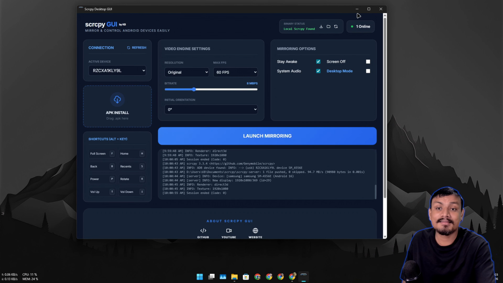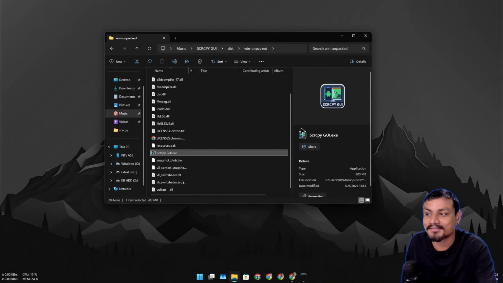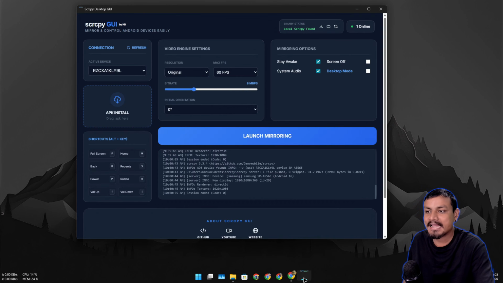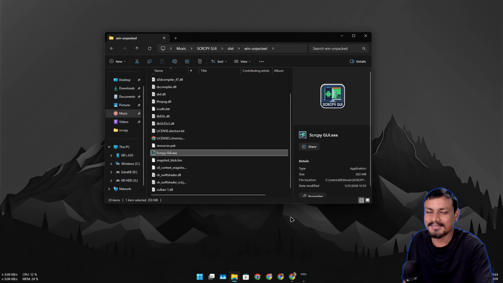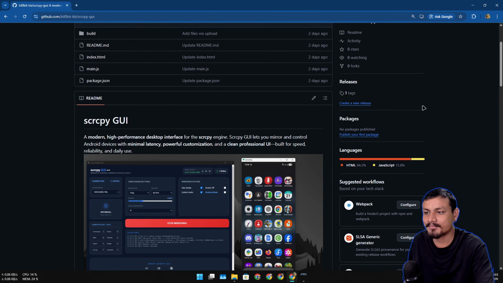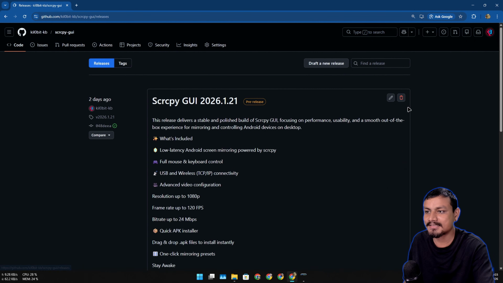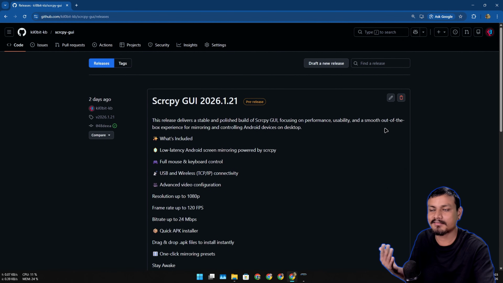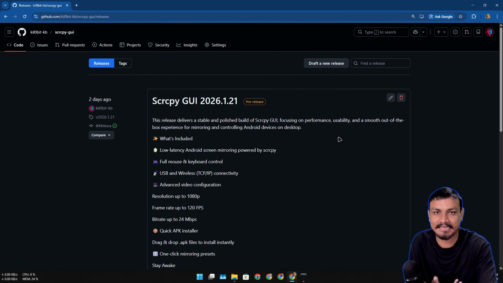Now let's talk about a little bit of technical stuff here. Okay, this is an Electron app, okay, which means it's going to be a little bit heavy. Okay, it's going to be above 100 megabytes. But this is one of the most popular wrappers for Windows apps right now. Like Discord and many other popular apps actually use the Electron wrapper.